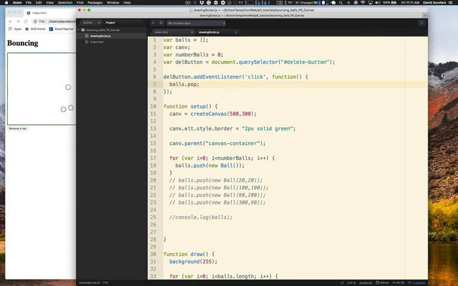All right, pop. So when you pop an object from an array, what you do is you actually take the last one in. So the last object that you pushed in at the end of the array, you pop it off the end of the array. You remove it. So arrays are kind of like the last one in is the first one out. You put one in, you put another one in, you put another one in, and then as you start taking them out, you remove from the back. All right, that's actually last one in, first one out.